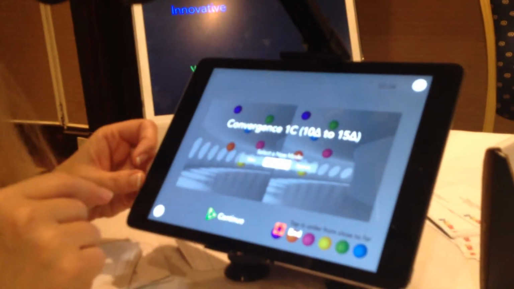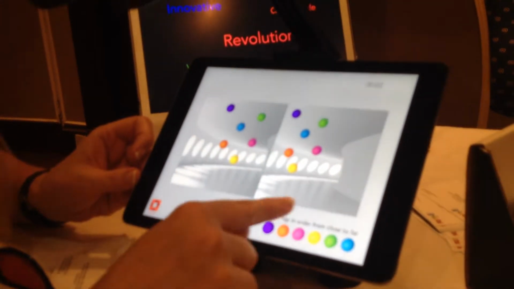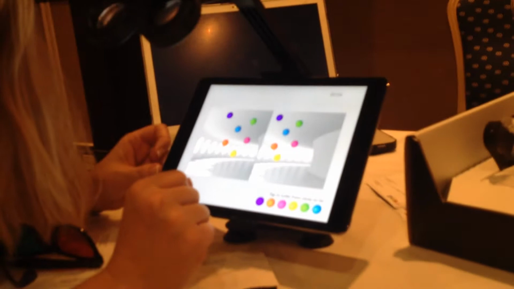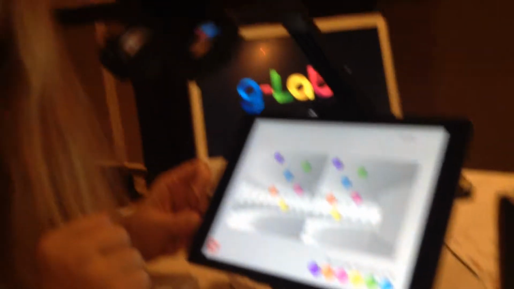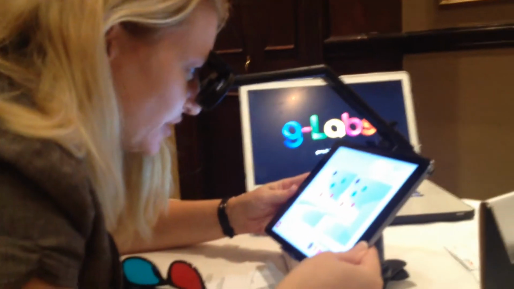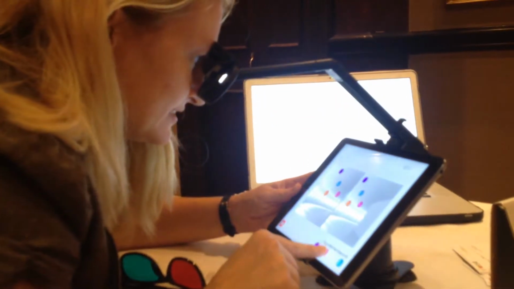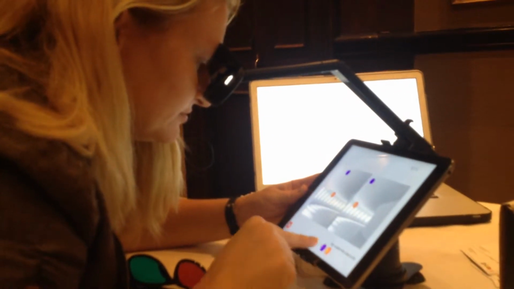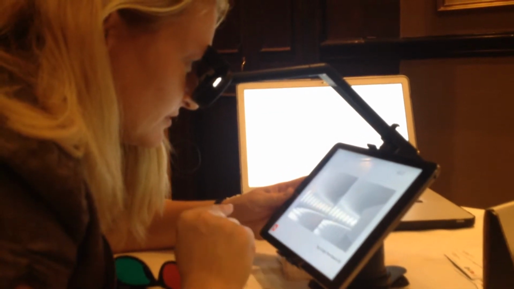But we like to be a little bit more interactive with the iPad. And so now we actually have to say which is the closest from near to far. So we're looking at accuracy and also how fast, how accurate. So when you do this, then the patient would look through the lenses? And so one eye sees one image, the other eye sees the other image? Yes. And the task is to touch which one is nearest to farthest from it.